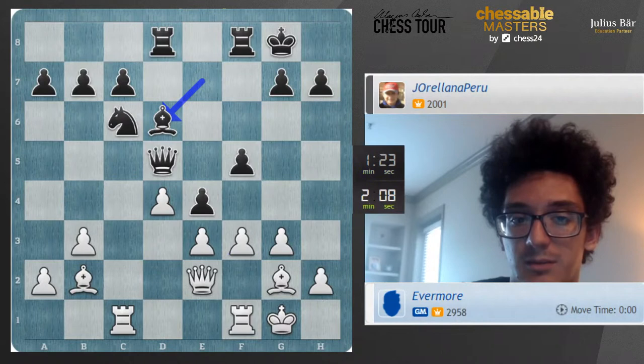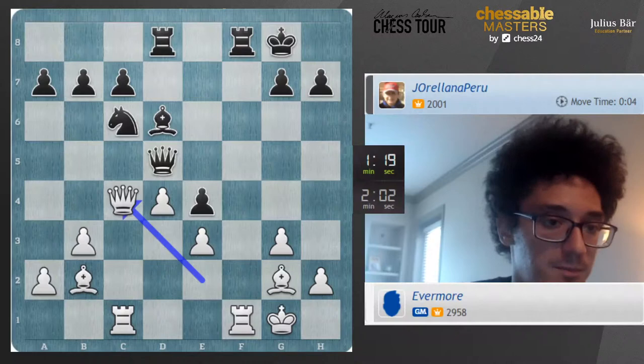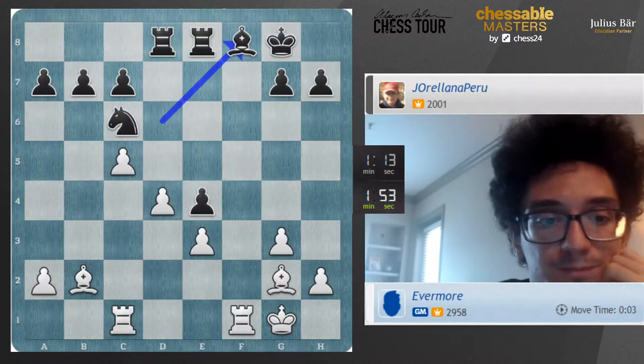Yeah, this I actually think is going to be very bad for him. If I play queen c4 now, endgames. I assume he has to go for an endgame and play rook e8 or something. I'm not sure that was the right move. But I have to be careful.